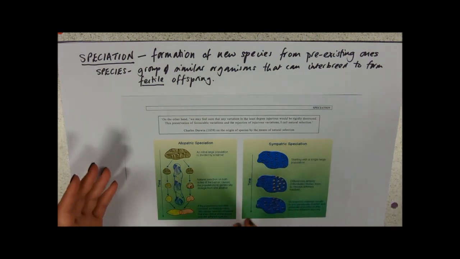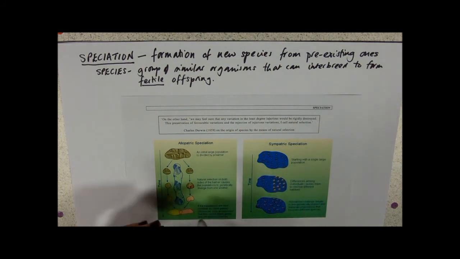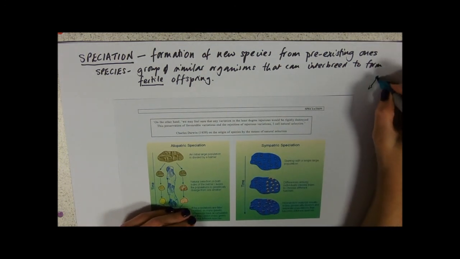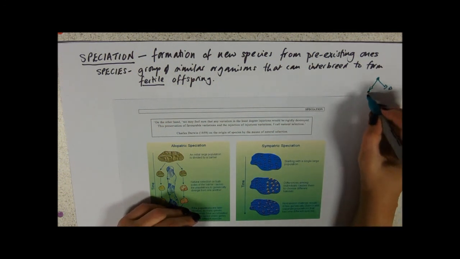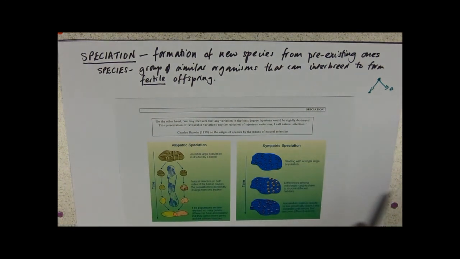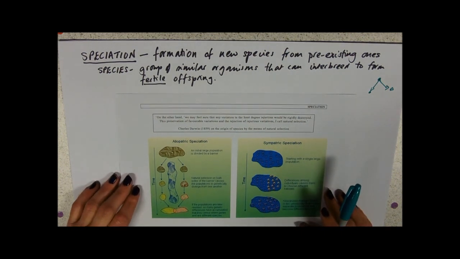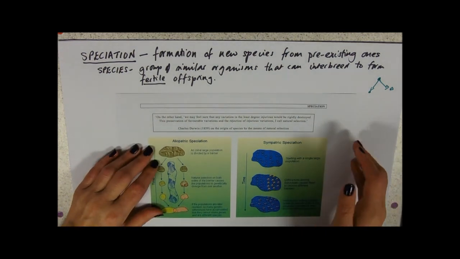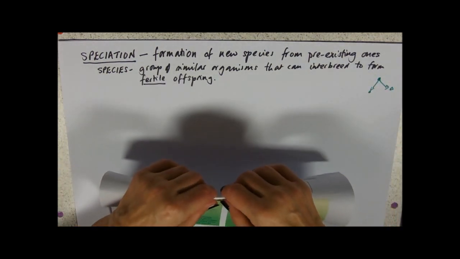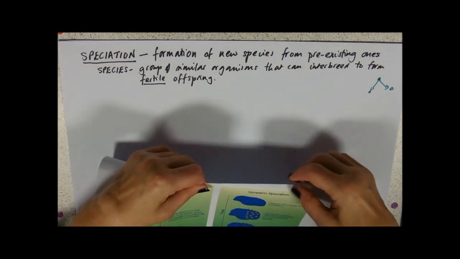So we're going to look at two ways in which you might get species forming alongside each other. So here we're talking about having one species and then them diverging into two. It might be that the original species just stays the same and this one becomes different, but they're both extant at the same time. So the evidence for this is all based on extant living organisms. Any speciation is going to have to start off with some kind of isolation, something that is preventing that gene pool remaining intact.